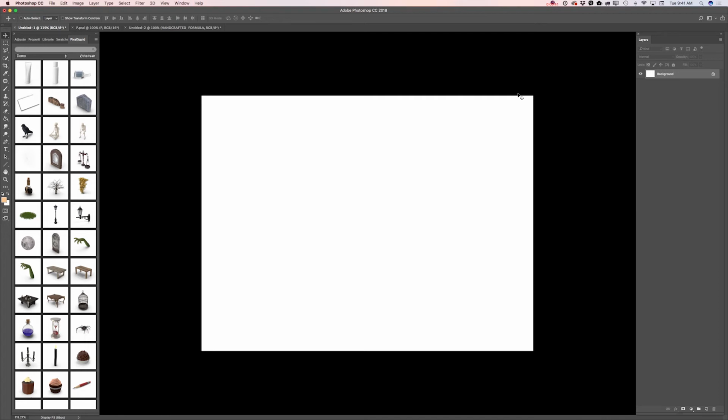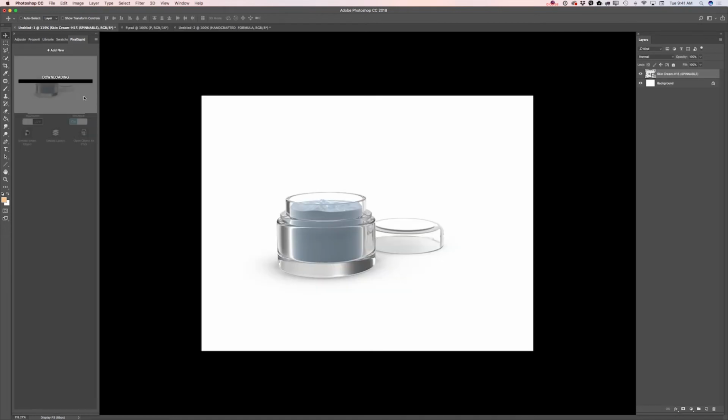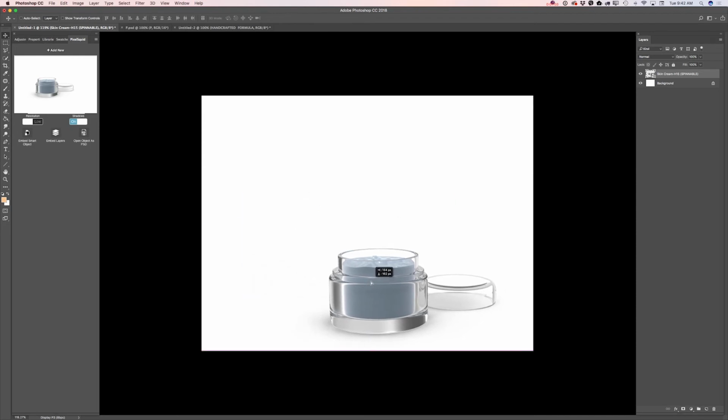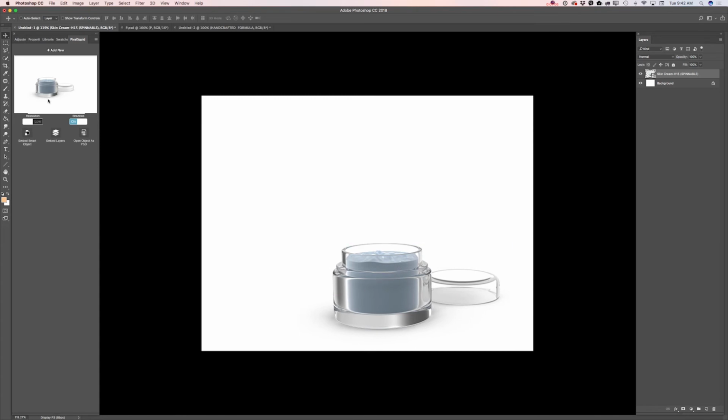So guys, let's start. As you can see, I have created my document. Definitely you can create your document in any size, in any color. And here I have all the 3D objects I downloaded from pixelsquid.com. Let's start. I will click on my first 3D object I would like to work with today. I will move this object just slightly. I will specify that I would like to have shadows, and, again, no surprise in here, I would like to have my 3D object in high resolution.